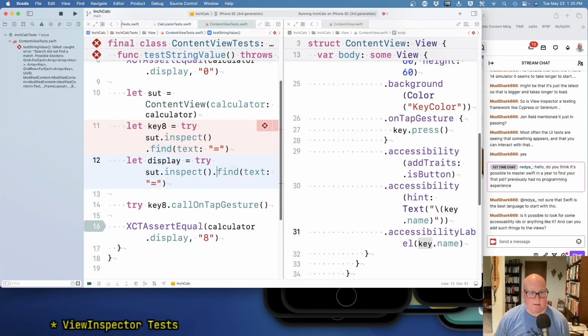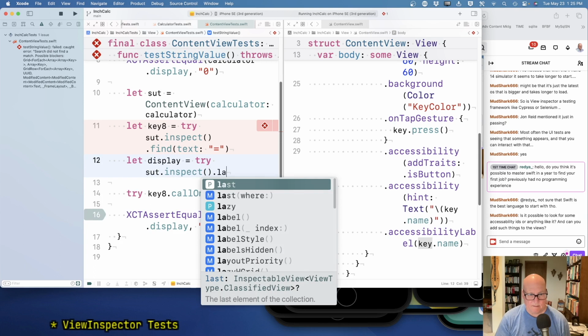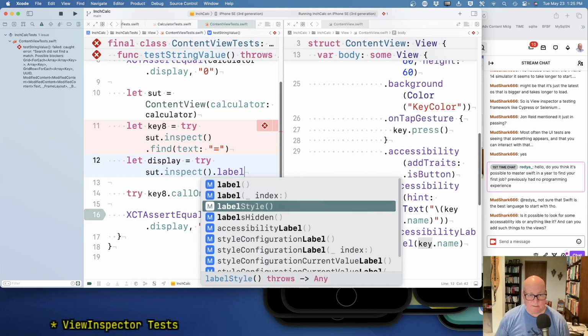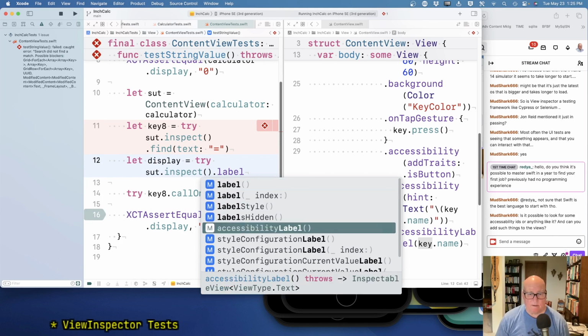Inspect at find. Label, accessibility label. That's okay.